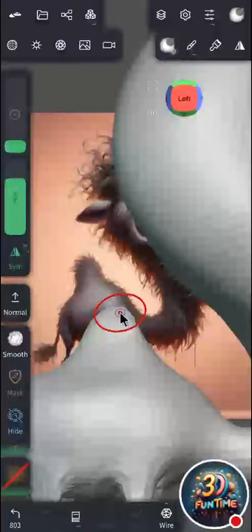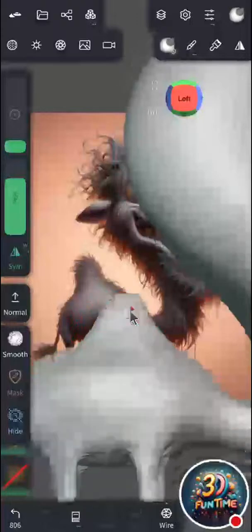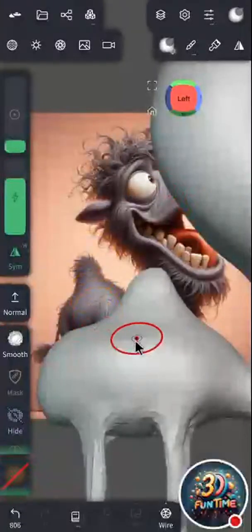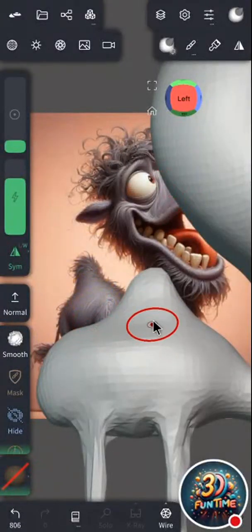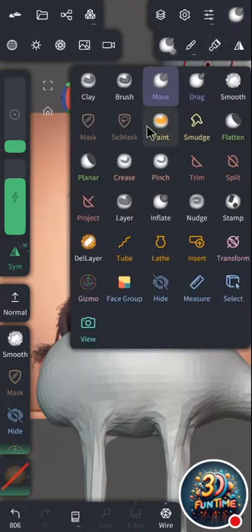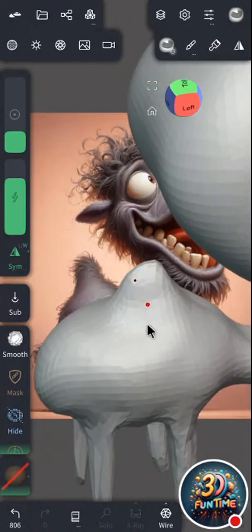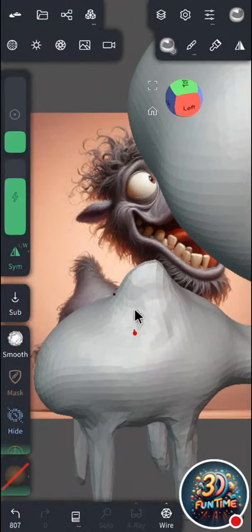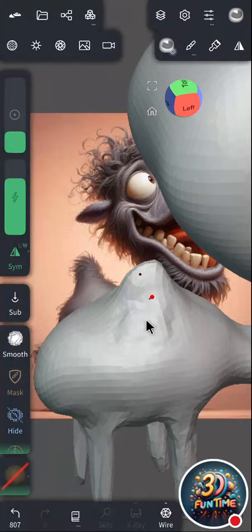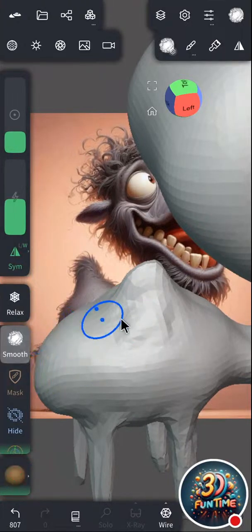I think it's looking okay. We need to add some volume here. Switch to the clay brush and make it like this. After that, smooth this down. Now it's been smoothed.